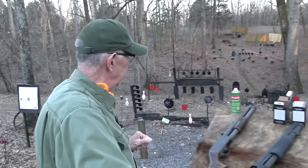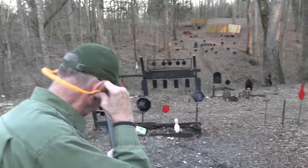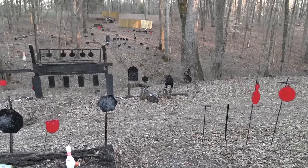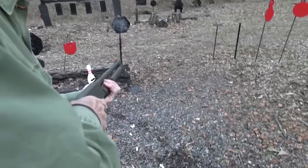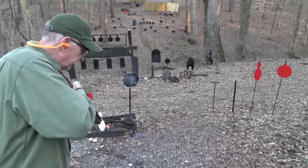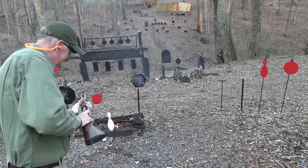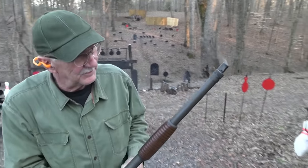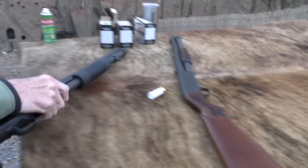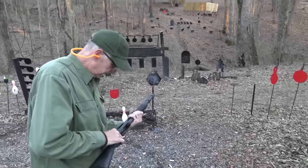In fairness, the Ithaca Deerslayer Police Special is a neat old classic shotgun — it's a little lighter than the Mossberg, which makes it a little harder. Anyway, let's try this one again. Let's just wear out the cowboy. Okay, let's say that cowboy is really tough — he just keeps coming at me. I have seven here and I'm putting my finger on the trigger. I'm sorry — I get out of rhythm. That's the best I can do; it's just awkward for me. Let me try my Mossberg.